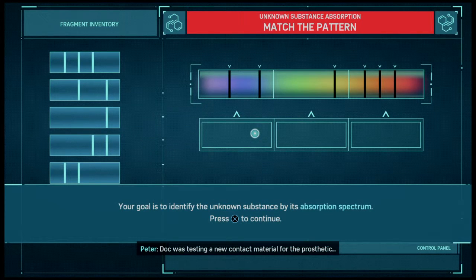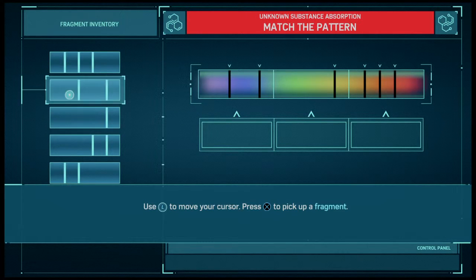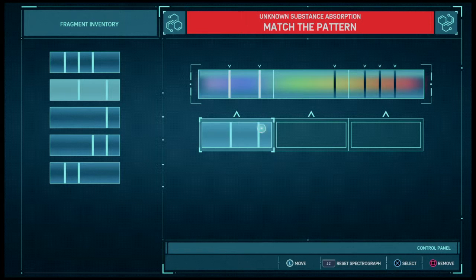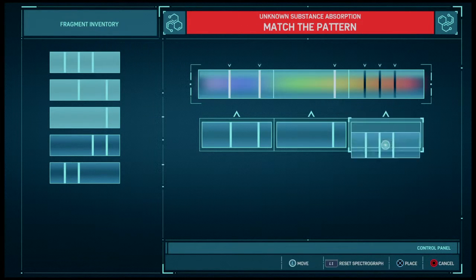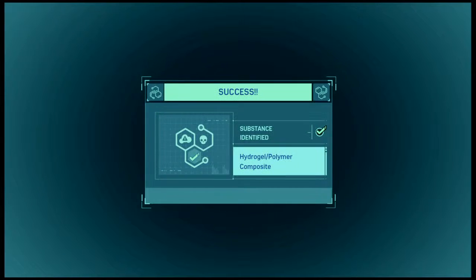Doc was testing a new contact material for the prosthetic. Your goal is to identify an unknown substance in the absorption spectrum. Match the unknown substance to the absorption lines of the spectrum. Use the left stick in the circular position to pick up the fragment. So I'm gonna, it's this one. Place the fragment in the available slot and match the lines. Then that. Hydrogel polymer composite. Strong, but there's a lot of impedance. Better tell Doc to keep looking for other materials.